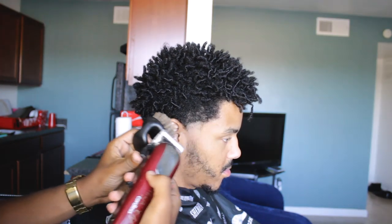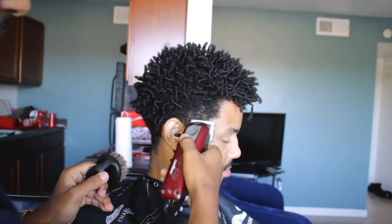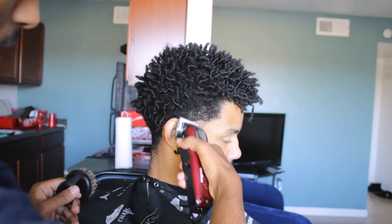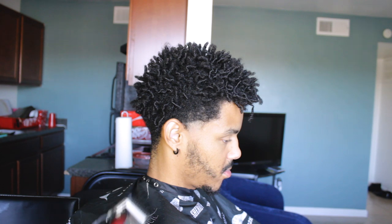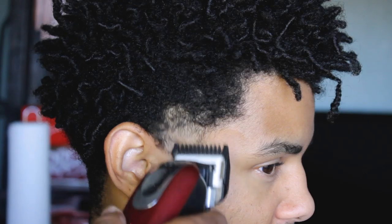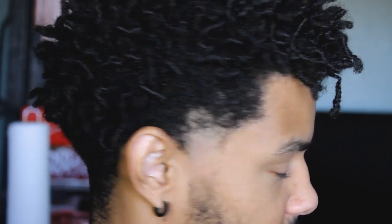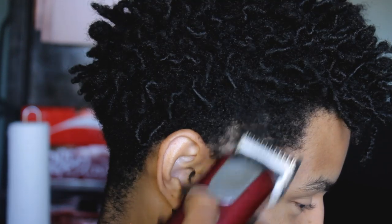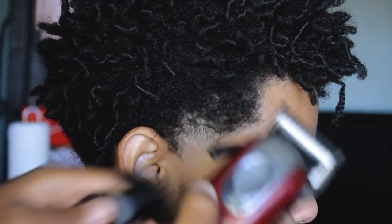Always use a brush, and see how I'm closing it up as I go down. If you go higher, you just open it up, because the more you open it, the less hair you are cutting. So right here, I'm coming with the one open, making another guideline. This is all about guideline game, man. You keep making a guideline, you keep going up, and brushing it.